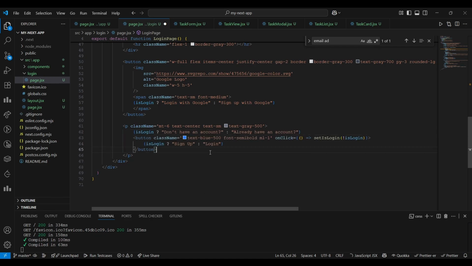I will take a button here, type button, on click set is login to not is login. And I also mention the class name, and also if is login sign up or login, just like that.